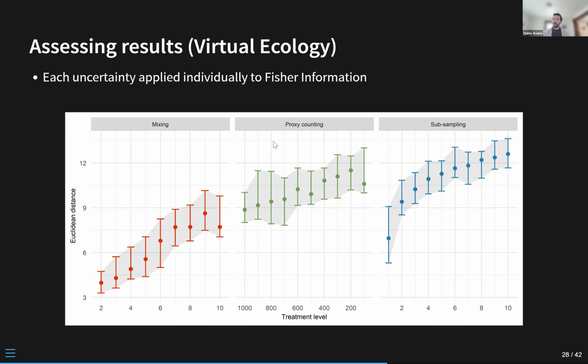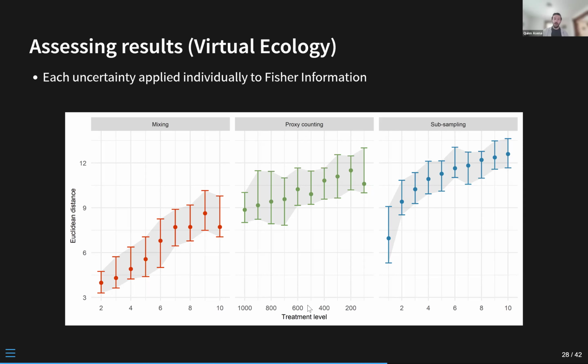Same thing for proxy counting. When we start to count and identify individuals from our subsamples, we see this gradual increase, although not as much as you might expect, as we count from our data. You have that initial large increase in distance, which is what you would expect. Just applying the method itself is observational error.